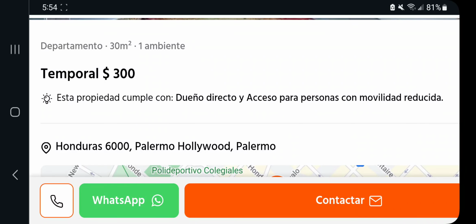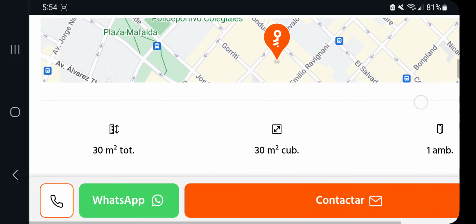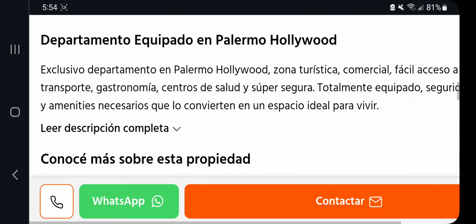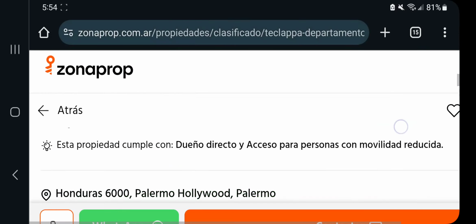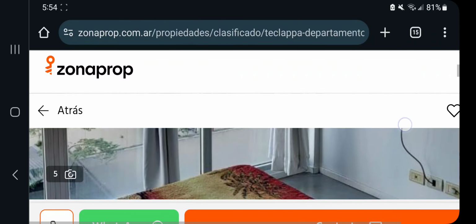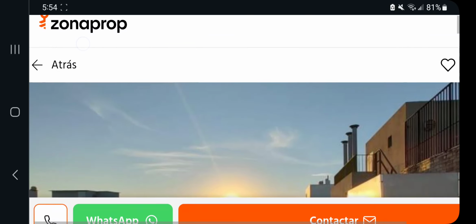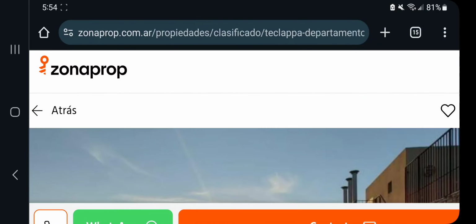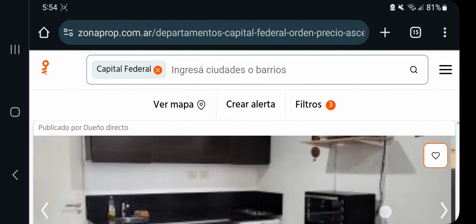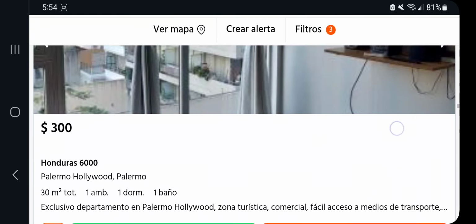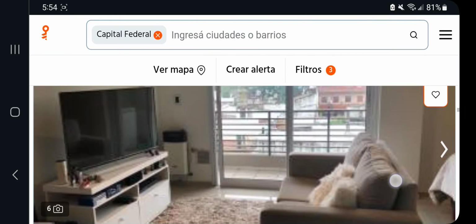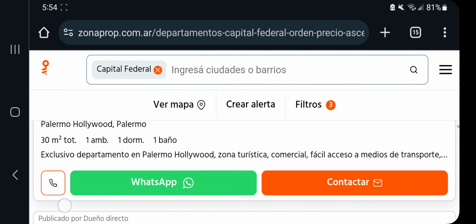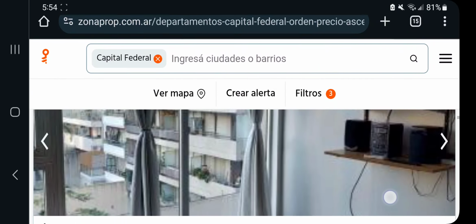It says this is direct from the owner, so you're not going through a realtor. And that's about it. Usually they don't put too much information, but it's an amazing deal. I would message him through WhatsApp and see what they say. Obviously, there could be some scams, although they're not that common on this website. So, like I said, never pay up front. Never leave a deposit up front, nothing. So this one seems to be $300 total with everything included.